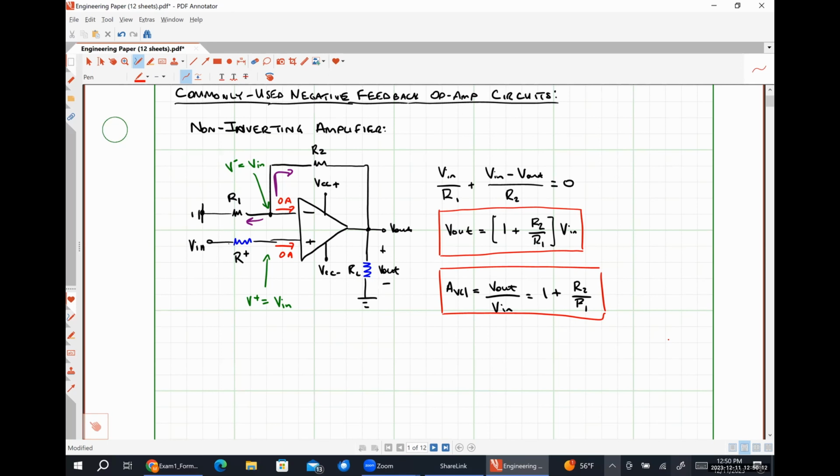Yes, Katie. How did you know your closed loop gain was V out over V in? That's how it's defined. That's literally the definition of the closed loop gain, the output voltage divided by the input voltage for a closed loop system. We have a closed loop because we have negative feedback. So that is very, very different from the operational amplifier's internal open loop voltage gain. In fact, that's a great question.